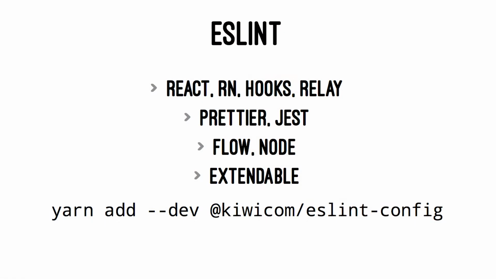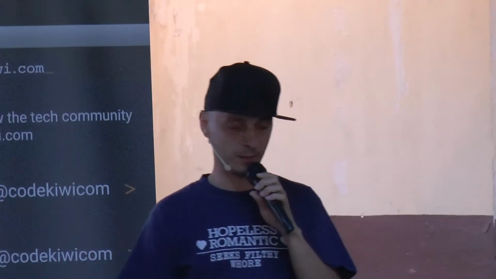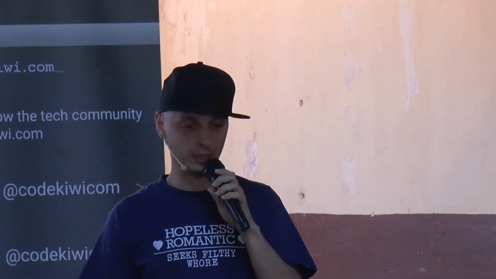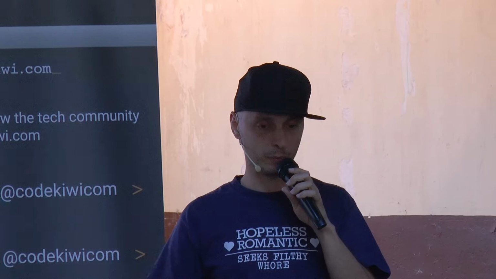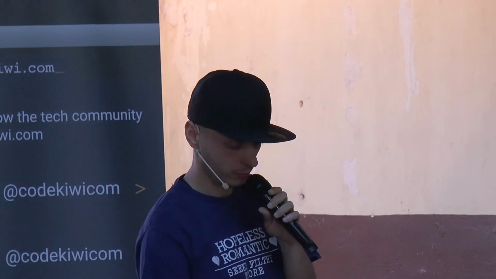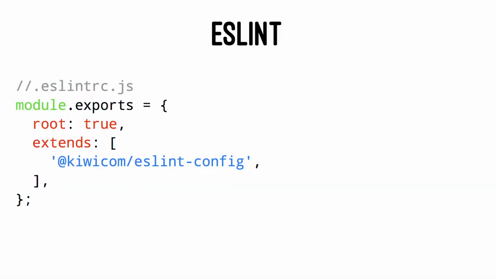So before you even start doing any project with GraphQL, I highly recommend setting up your project. The first thing I want to mention here is our eslint config we published. All the links and package names are on the last slide, and I will share the slides on the meetup.com page. Not every project has to be based on the Airbnb eslint config, which is pretty popular. We developed our own solution because it covers our needs better. So if you want to use eslint properly configured for React Native, using Relay, having Prettier, and all these things, try the kiwi.com eslint config. It's simple, you just add it to your project, create a .eslintrc.js file, and you are good to go. The sooner you do it, the better, otherwise you will probably get a lot of errors.